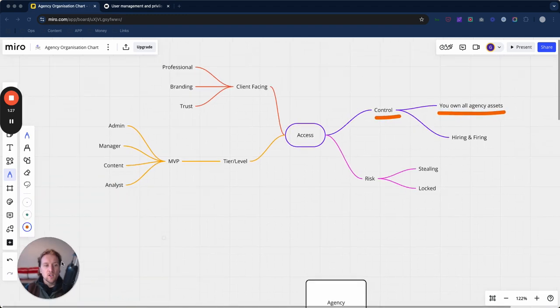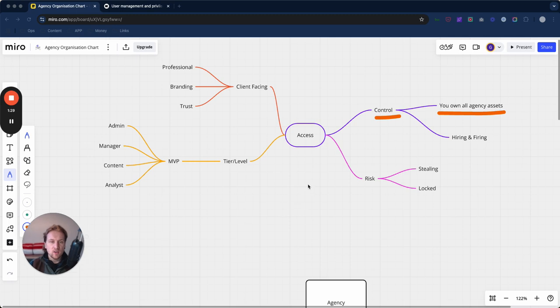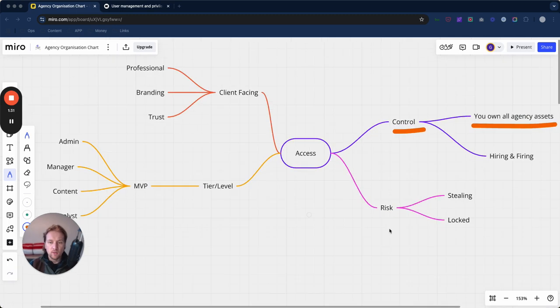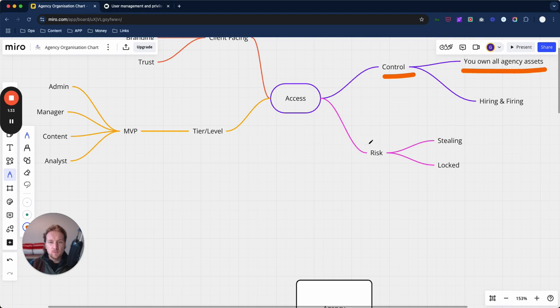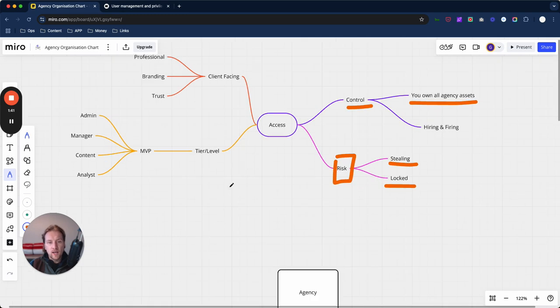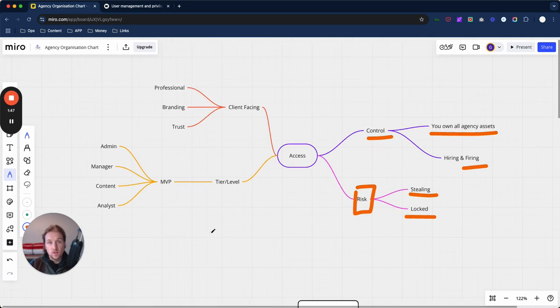You don't want to give them too much access to information that they don't need, which is going to confuse them in their role, okay? Again, it comes down to risk. So we want to make sure that our employees have the right access so that they don't steal anything, so that if something happens or if they go on holiday, you're not locked out of the client account. You can have control at any one point in time where you can fire those employees, get other ones in place, and you're not going to lose out, and your clients won't even notice, okay?